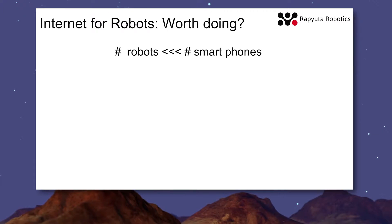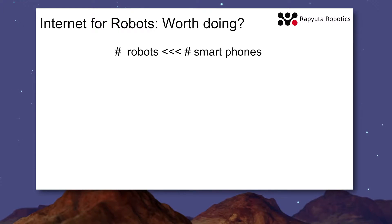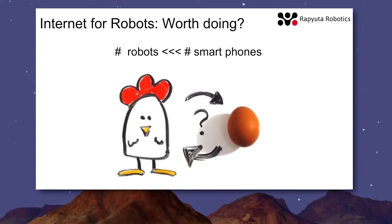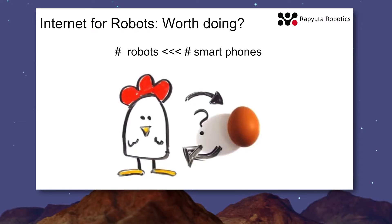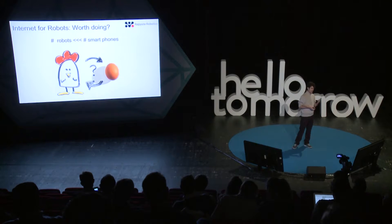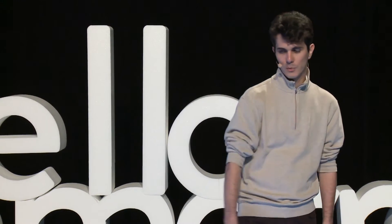So, is it really worth doing? Currently the market is too small and too fragmented. But there is a loop — like in the smartphone industry where more apps result in more hardware and more hardware results in more apps. We can apply the same principle to robots: having more robots will encourage more people to write apps, and more apps will encourage more people to use robots. How do we bootstrap this process? Our idea is to build small, lightweight robots, leveraging recent advances in technology from the smartphone industry, as sensors and equipment have been getting much cheaper and smaller.